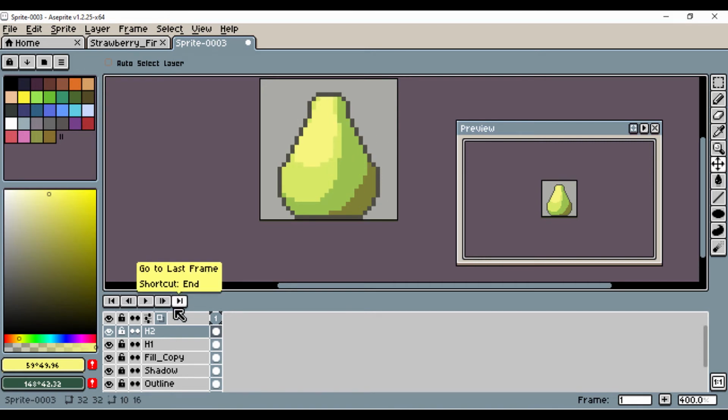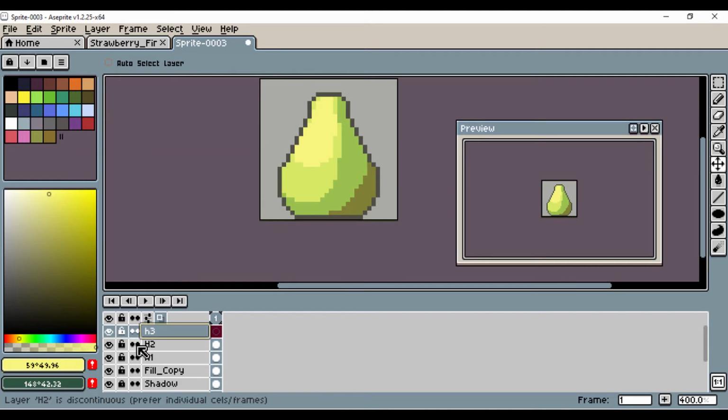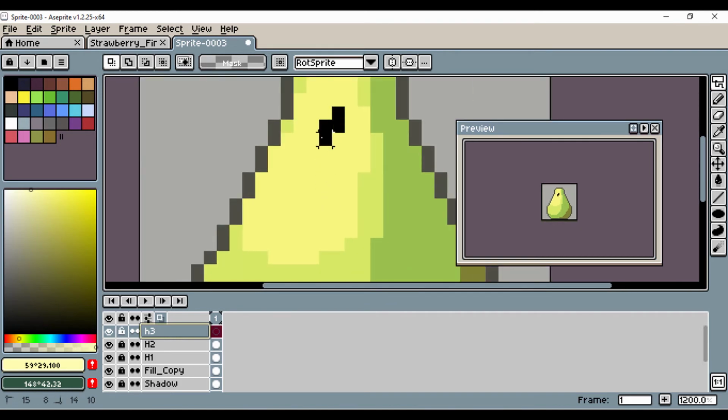And then we can add one more little highlight. We'll do a Shift N, and I'll call that H3. And remember to always lock your layers, because if you accidentally work on a layer you don't want to work on, it might be difficult to do everything. So here this will be our brightest part, and I'll quickly use the lasso tool and draw a slight selection around here.